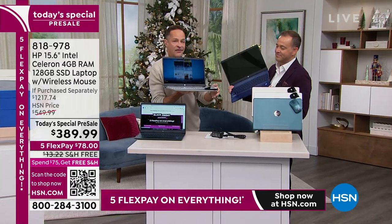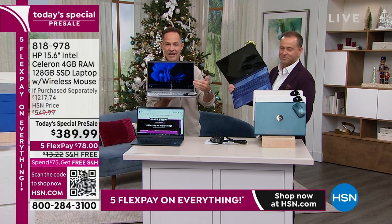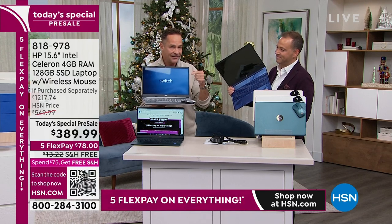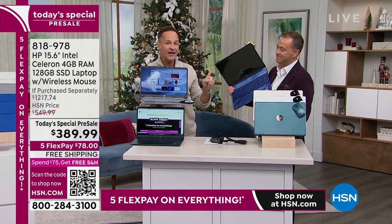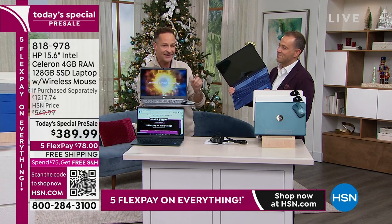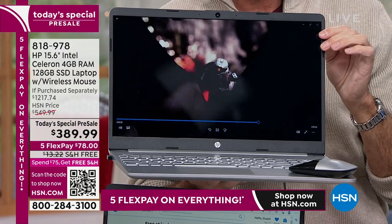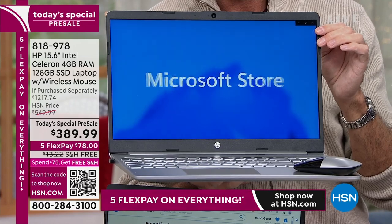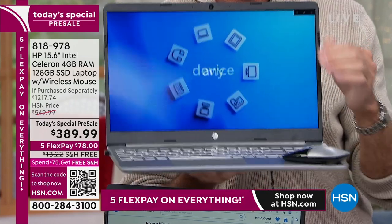If you love to watch Netflix, Hulu, Disney+, or stream HSN live, this handles it beautifully. For gaming, you can now play Xbox games on your PC because this is full Windows 11. You can download the Xbox Game Pass — great for gaming, great for video, and of course great for everyday browsing and getting your work done.